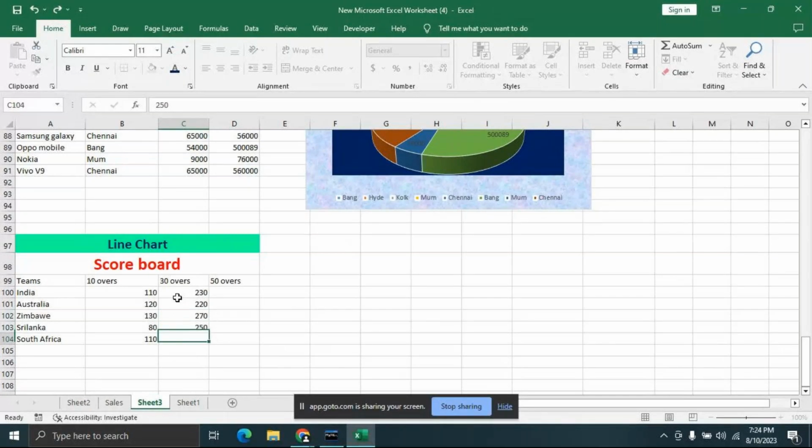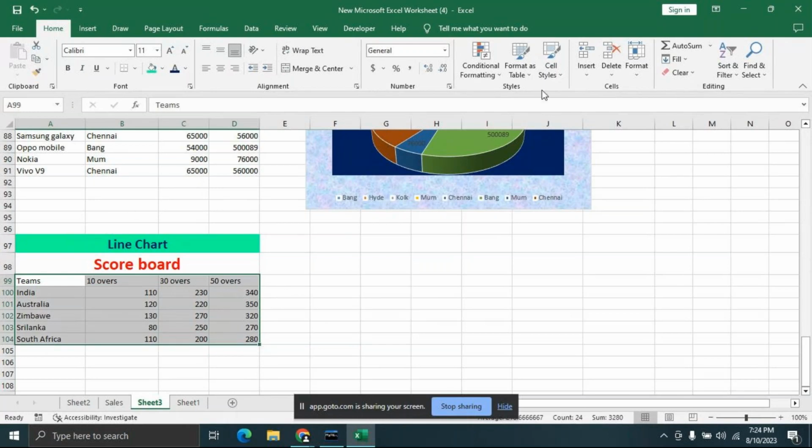Okay, and this is suppose 200. Here I am giving suppose 340, after this 320, 350. Suppose Australia got 350 or something like that. This is 320, and suppose this is 270. So these are the scores I have given.